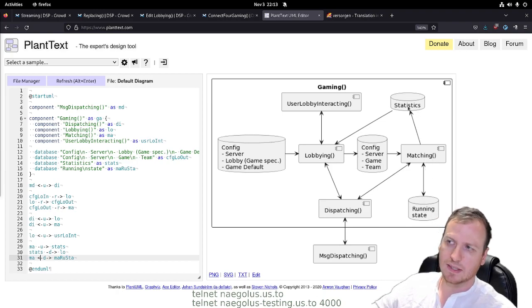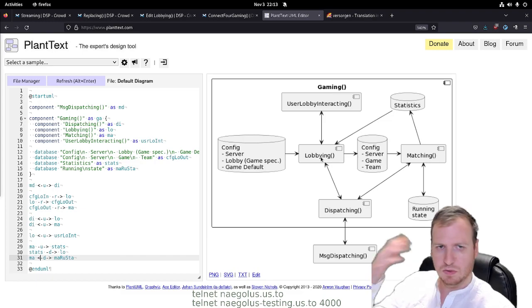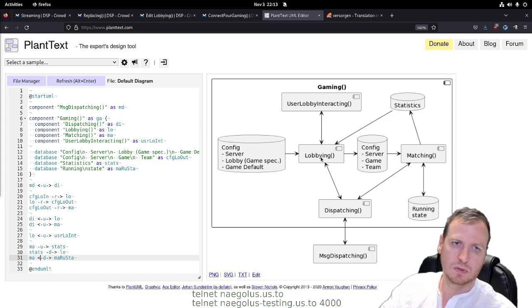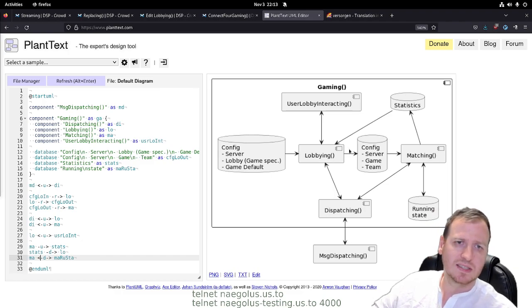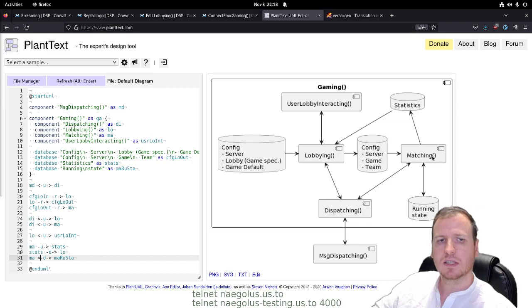The statistics are created and reused in the logging process for the users who want to recheck the result. Okay, and the logging process creates the config and the matching process only uses the config. The matching process does not change the config.